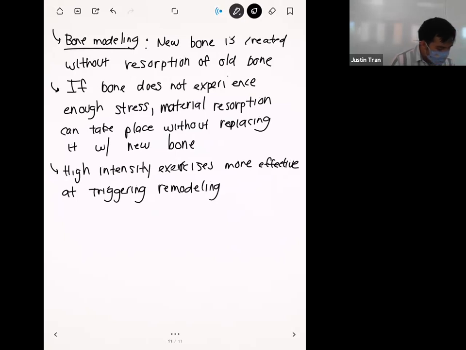Okay. But any kind of exercise works, right? So even just walking. By walking from one place to another, you actually are putting a decent amount of stress on your bones, and that stress comes from gravity. And so even just supporting your own weight is an important part of keeping yourself healthy. But if you can do it, any kind of weight bearing exercise or high intensity exercise will be most effective at doing this.